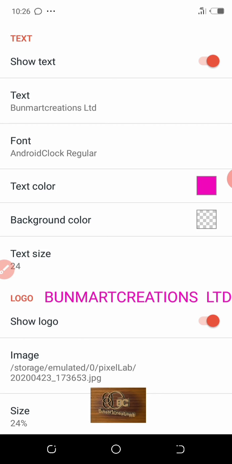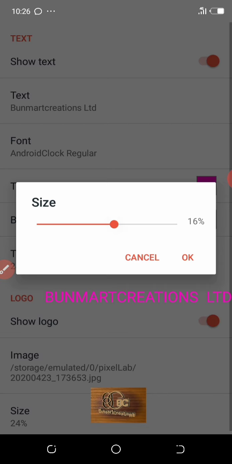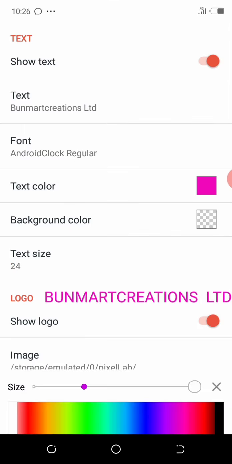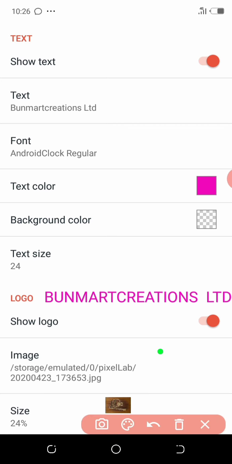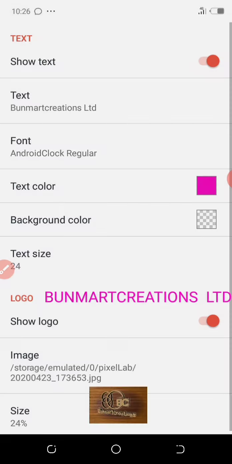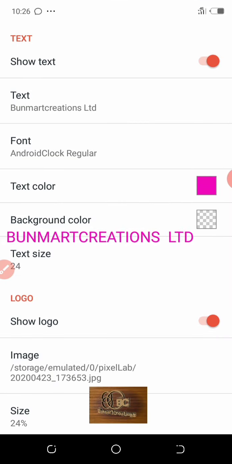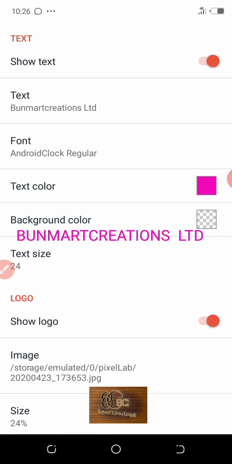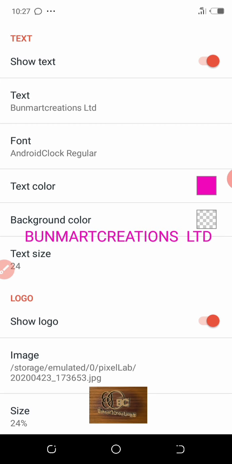Okay, or you can choose to, sorry, you click on it. Let's reduce the size. Okay, we have 11%. Can you see it? Can you just see that it's so small? Okay, so you can choose on size again, and then when you click on size again, I don't want mine to be too small, so I am going to increase it back to the last number, 25. That is okay. So you can play around with these, move it up, move it at the center, so anywhere you want it to be, it's okay.